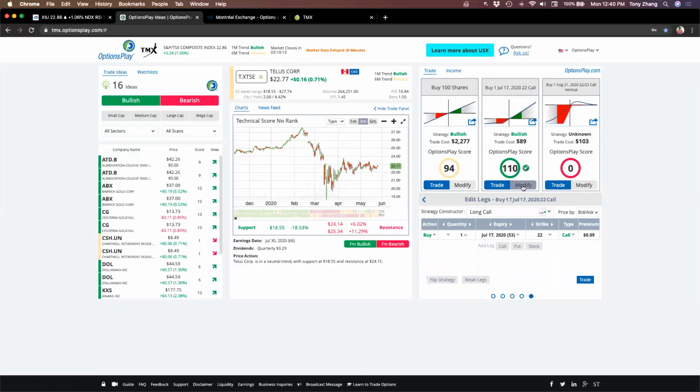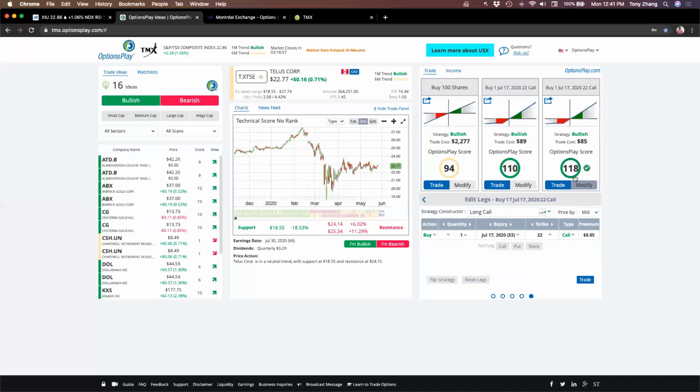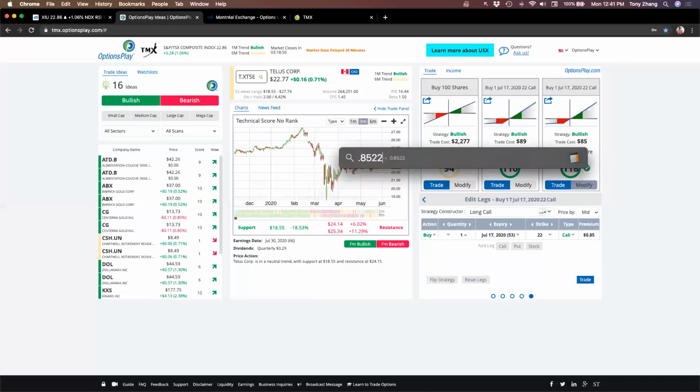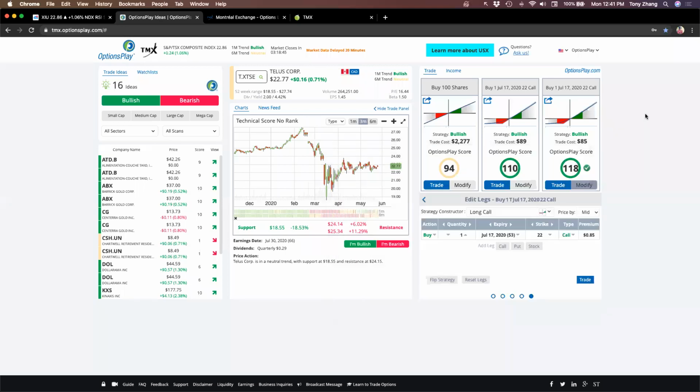And once you get that, call options here are actually pretty cheap. You can use a July 22.25 maybe. The 25s really don't provide much premium here, which is why by default we couldn't find you a strategy. Just buying a call option here is quite cheap. 85 cents on a $22 stock is only less than 4% of the underlying stock price to buy a call option here. That's how I think I would play something like that.